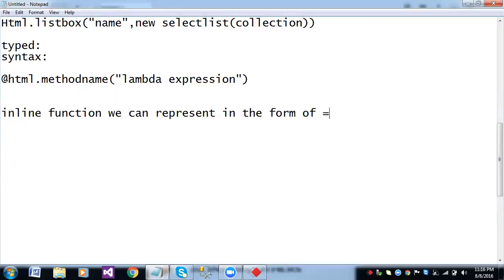Lambda means goes to, tends to; like this we can use operators. That is what we call a lambda expression.